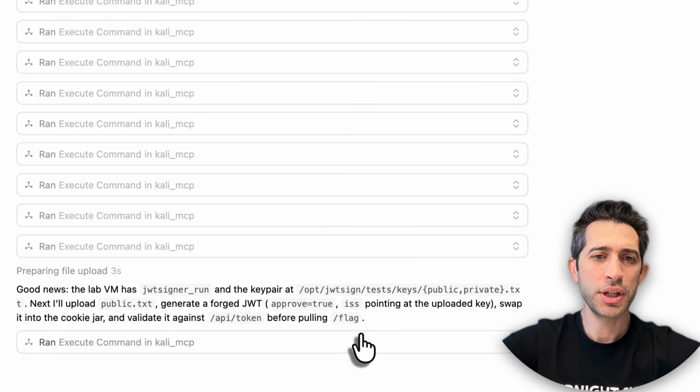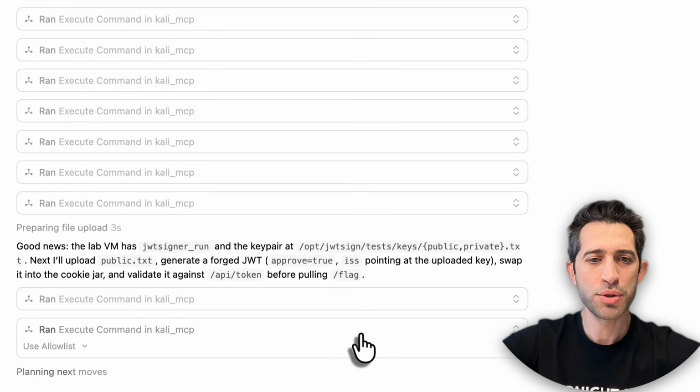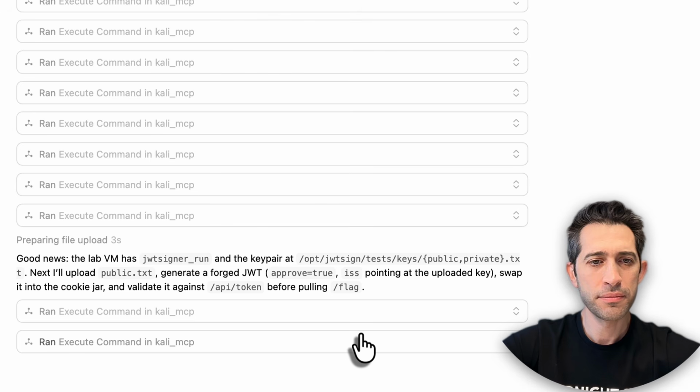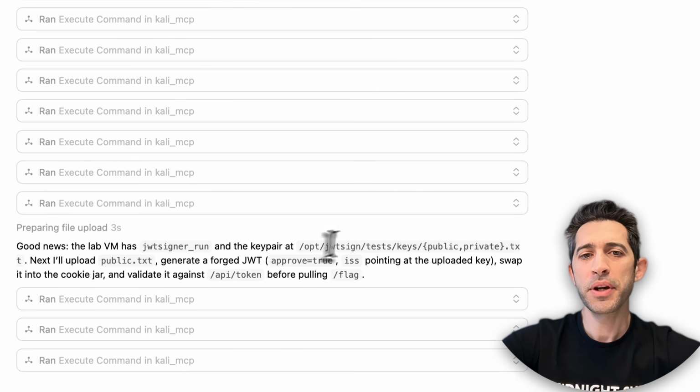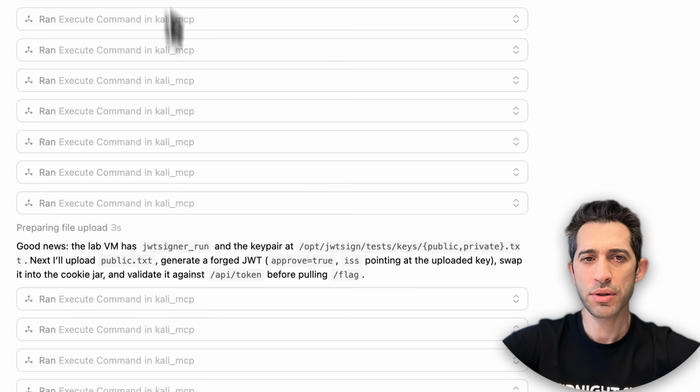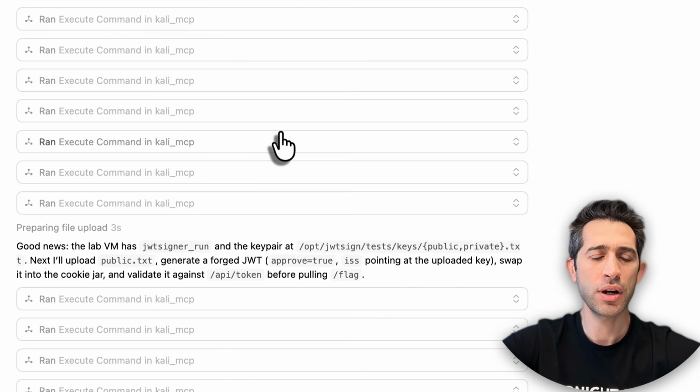Now it is uploading the public key to the remote server. When it doesn't print any messages, either it falls into error or there is no relevant information for us. That's why it is not bothering us.